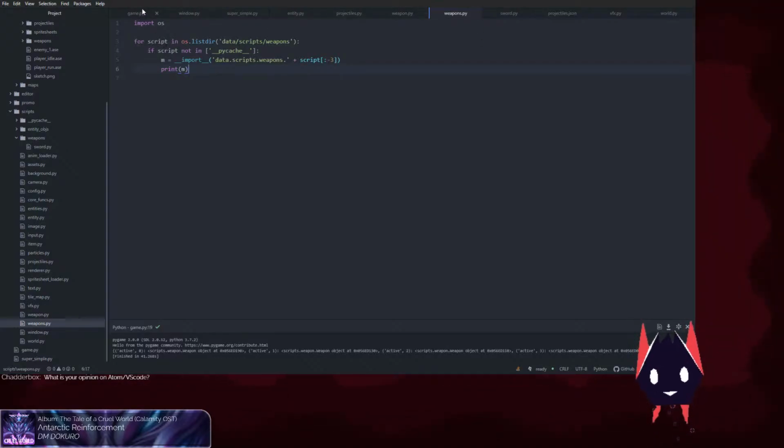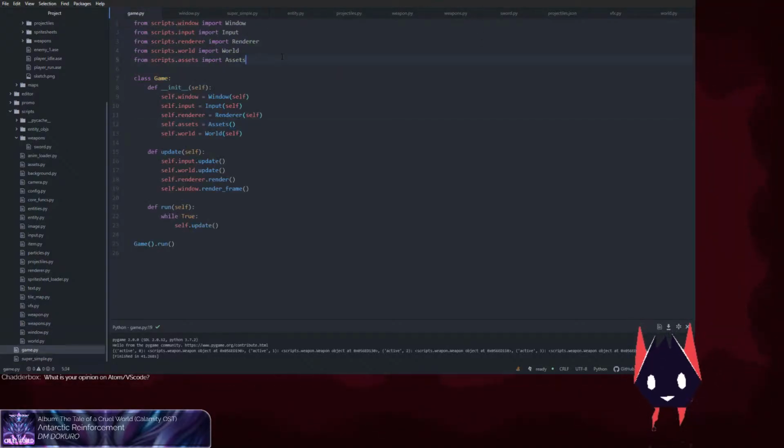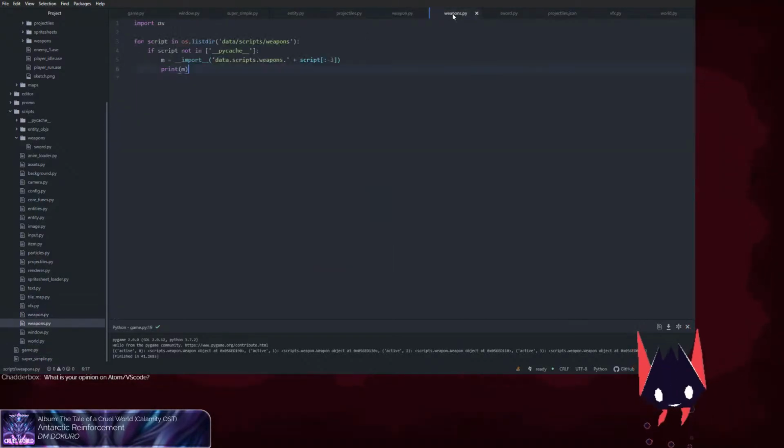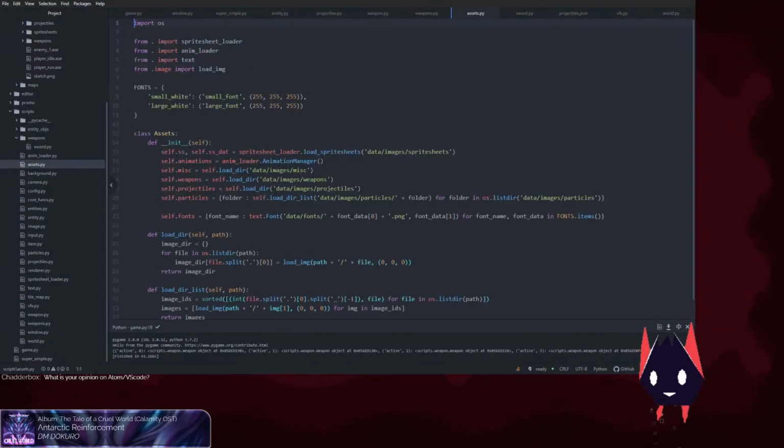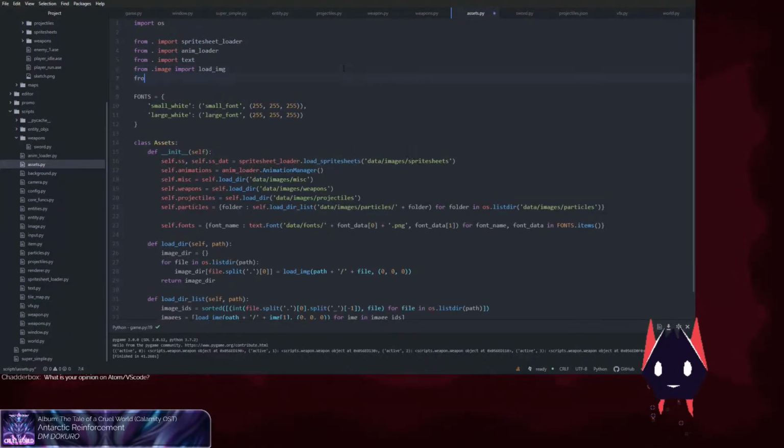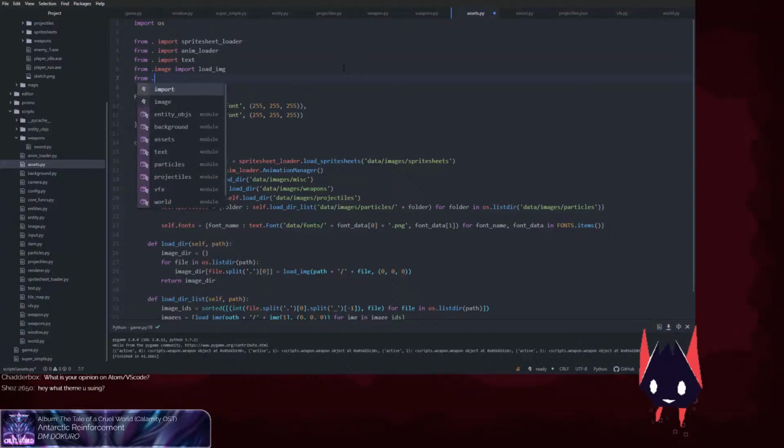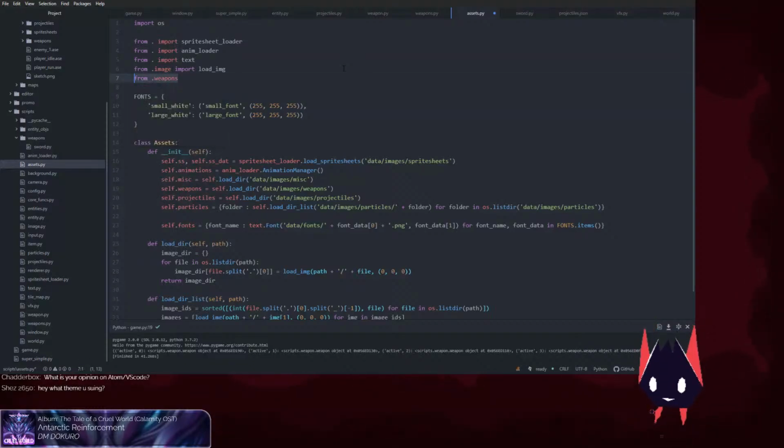So actually all I have to do for that is go over here. Should this be under assets maybe? Should the weapon scripts be considered an asset? That's an interesting question. I'm going to consider it one because it's kind of loaded like one. So from dot weapons, just import dot weapons as weapons.